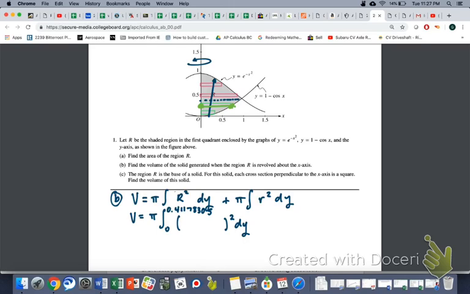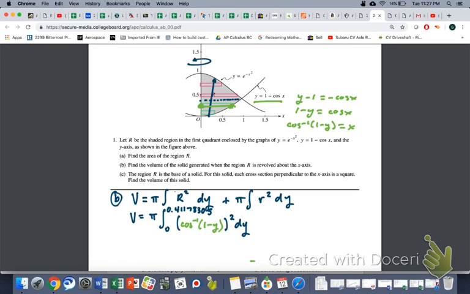So I could put an x right there, but I'd have to recognize that my very next step would have to be substituting a y expression in for that. And so, of course, that curve is generated by this, and so I need to solve this for x. So it's going to be y minus 1 equals negative cosine of x. So it would be 1 minus y equals cosine of x. So it would be inverse cosine of 1 minus y equals x. So I need to do a little substituting there. So I'm going to put inverse cosine of 1 minus y.